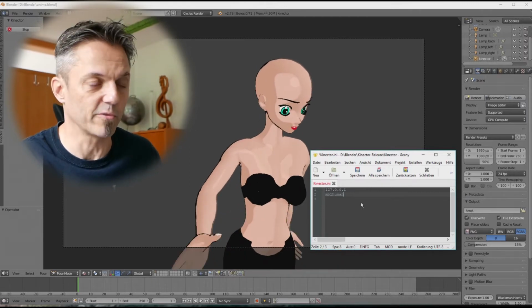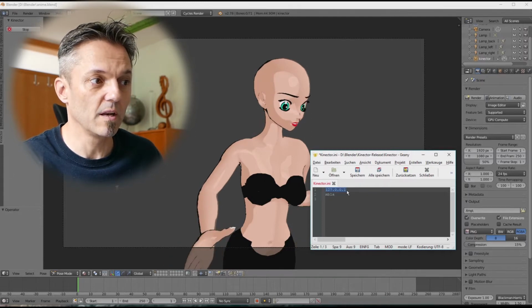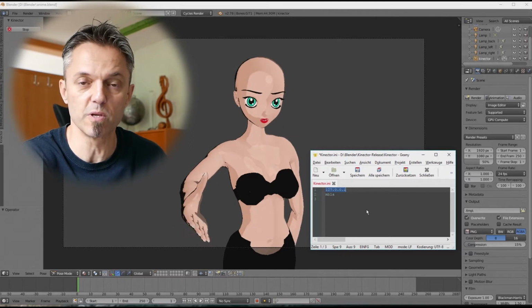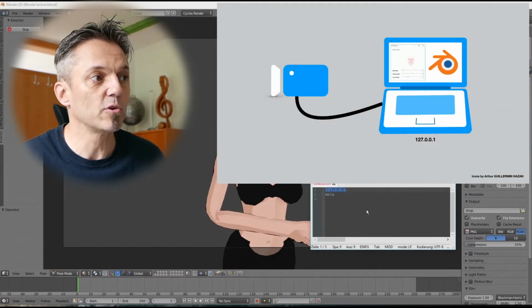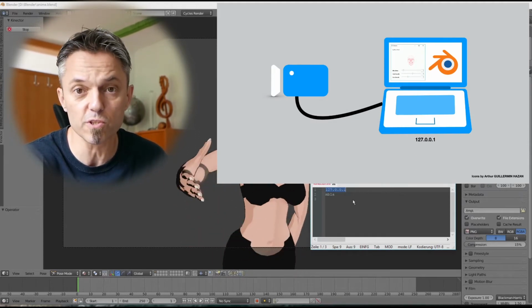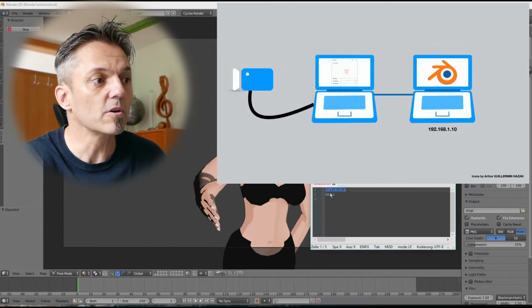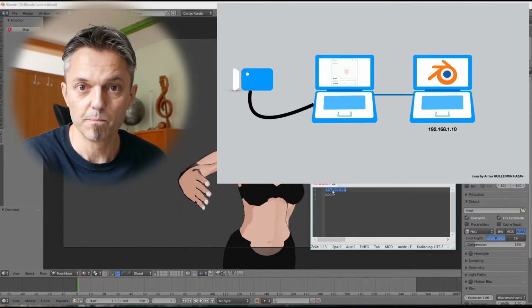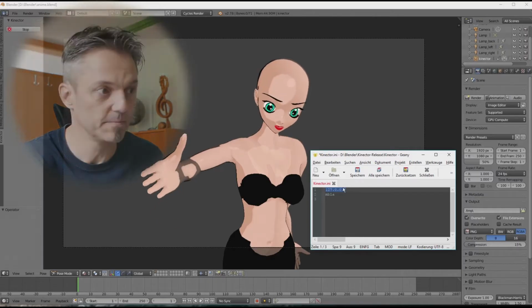They're quite different. Now this here is an IP address, and by default it's pointing to the host itself, which means you have Kinector and Blender running on the same machine. If you happen to have Blender running on a different machine, for example a Linux machine or an OS X or Mac OS machine, then you can change the IP address to that machine's IP, and the data from Kinector will be sent to that machine.